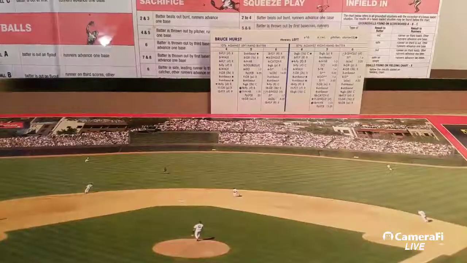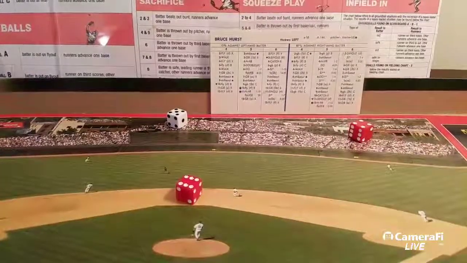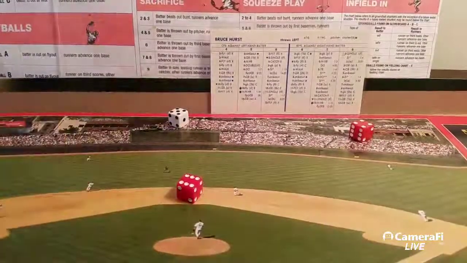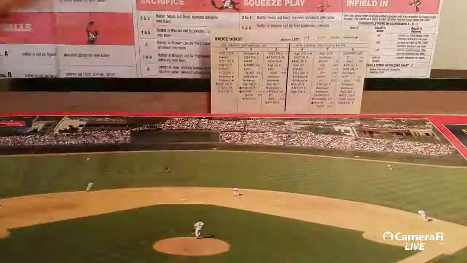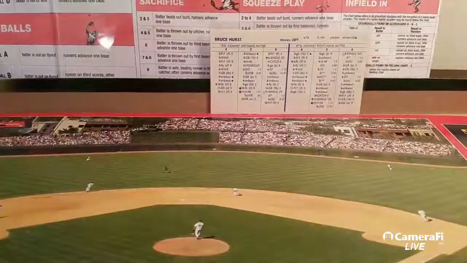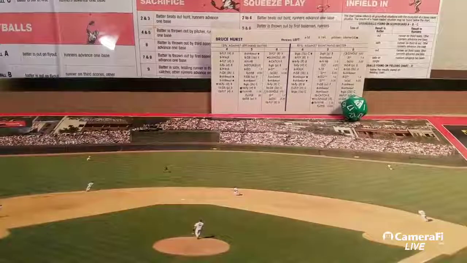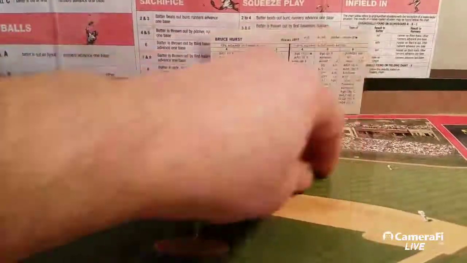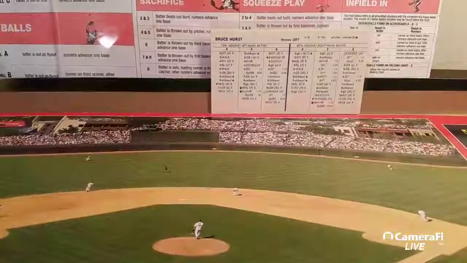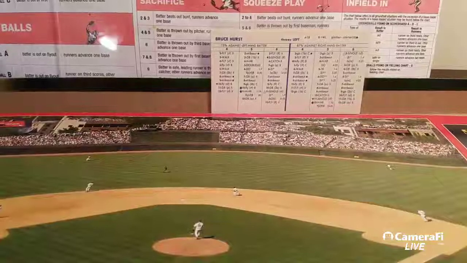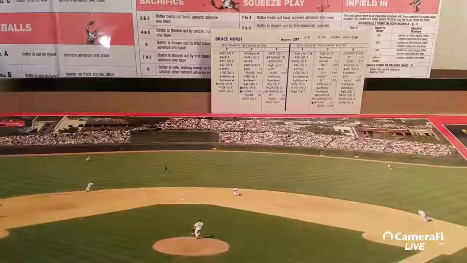And Lloyd Mosby, lefty on lefty. 5-10. 5-10 is a diamond shot. Right there, diamond shot. So for Fenway Park, a lefty, it's a 1-7 for a home run. It's a 4, so Lloyd Mosby cracks one. Actually pulled it, went to right field, so not that it matters. But the Blue Jays are on the board. That's the lead to 4-1 rather.